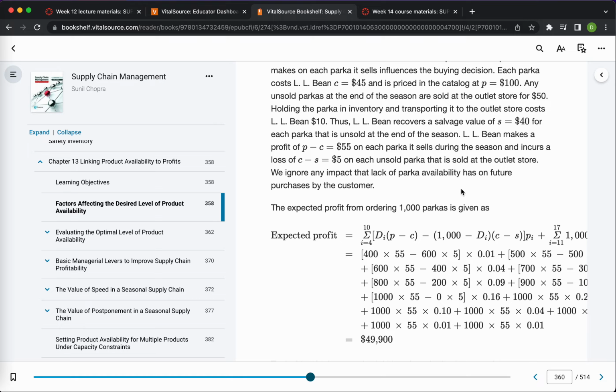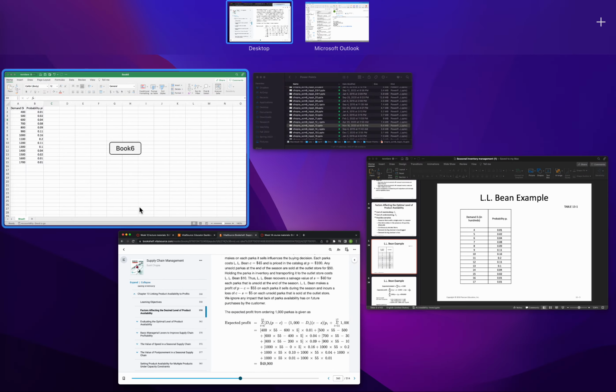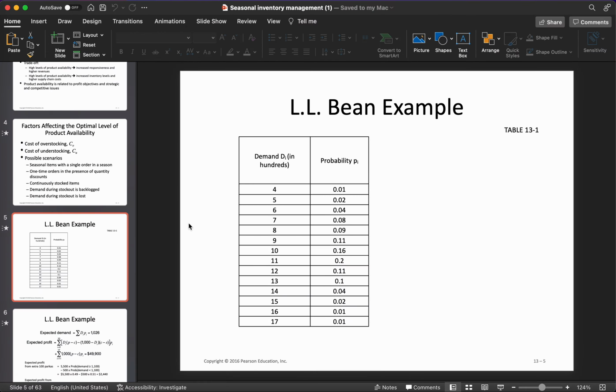So before we get to all of that, let's look at this demand itself and talk about it a little bit. If this is the case, what is the average value of demand? Usually, if you wanted to find the average value of demand, demand can be anywhere between 400 and 1700. You just do 400 plus 1700 divided by 2, and that will give you 1050. That would be a decent value for average demand, but you cannot do that because the probability of demand of each of these values is different.